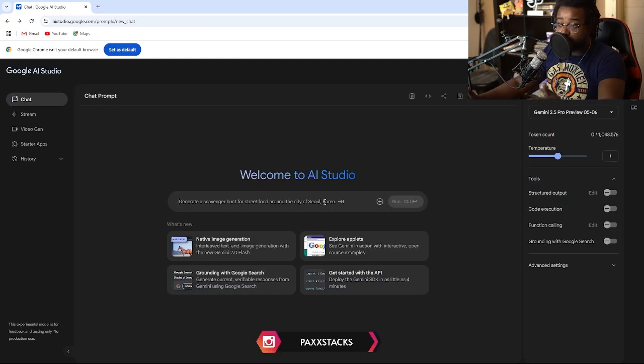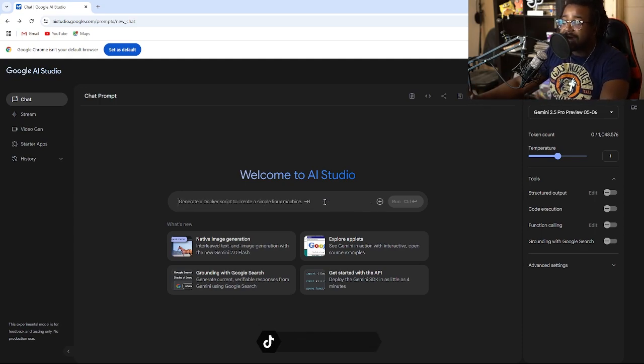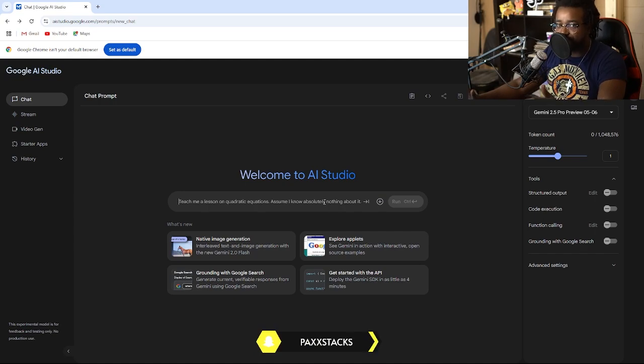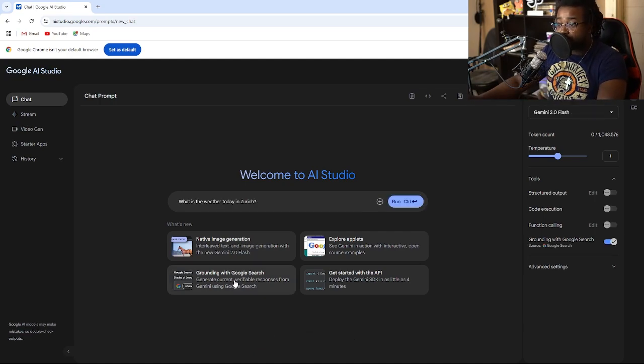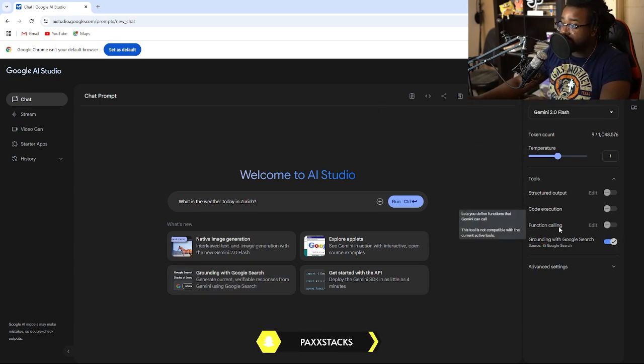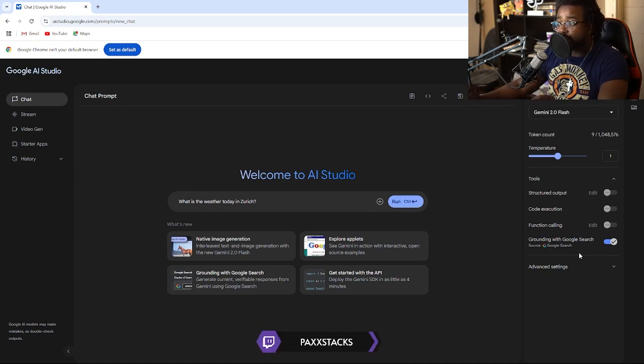Now, one of my favorite parts about Google AI Studio on the back end is that recently they added grounding with Google Search, which is freaking amazing. It is essentially the same thing as using Google Deep Research or any other deep research tool available on the LLM market. So we're going to click this grounding with Google Search, and the first thing we notice is over here on the right hand side, it's going to tick this little bar that says grounding with Google Search, and the source says Google Search enabled. So it's actually going to be able to crawl Google Search and get a direct answer, right?